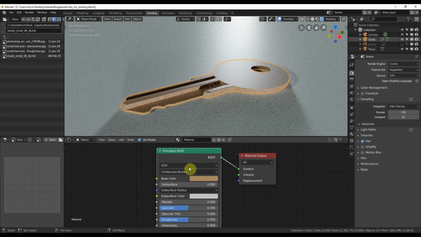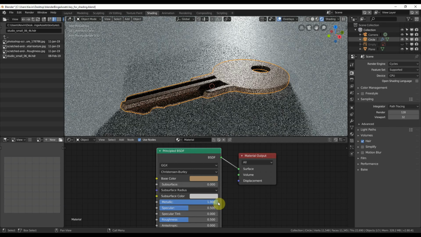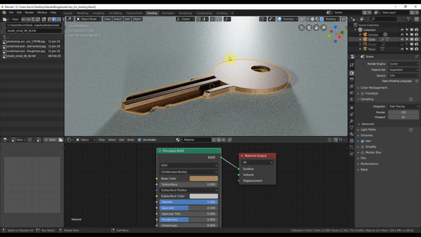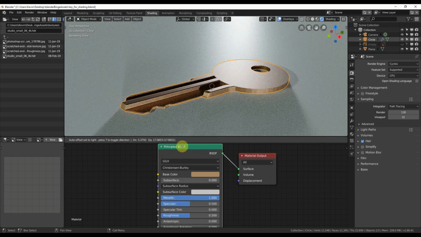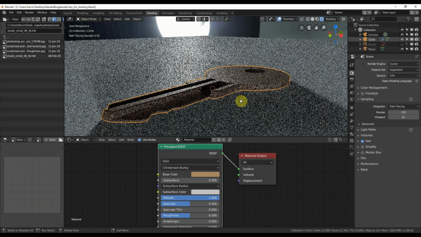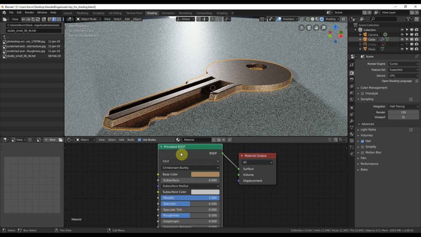Next, being that it's metal, I'm going to give it a metallic value of 1. We'll slide that all the way up. And now it's metallic. And with metal, you really see it when it reflects the environment. That's why I have that HDRI lighting this, because it gives it nice reflections. So yeah, it kind of looks metallic, but not really. Well, the next thing down here is roughness.